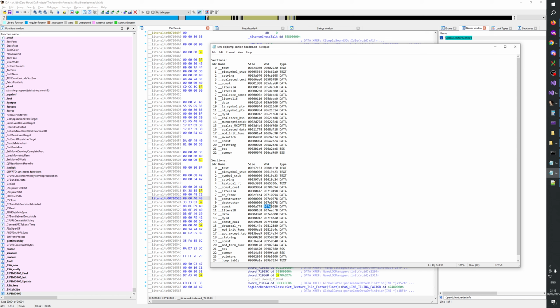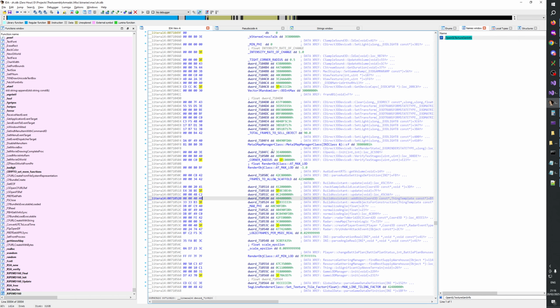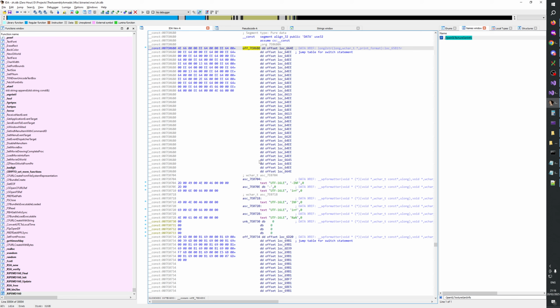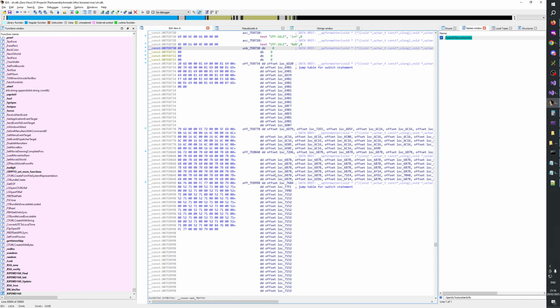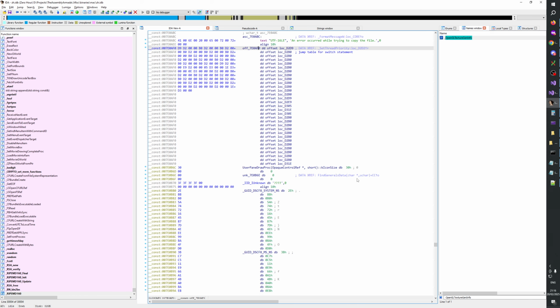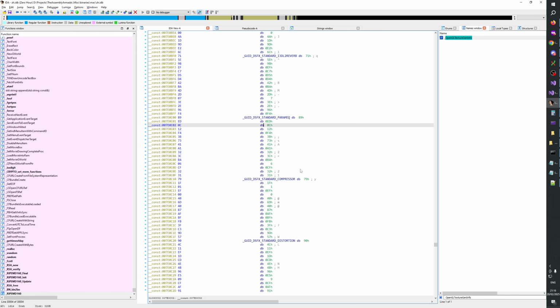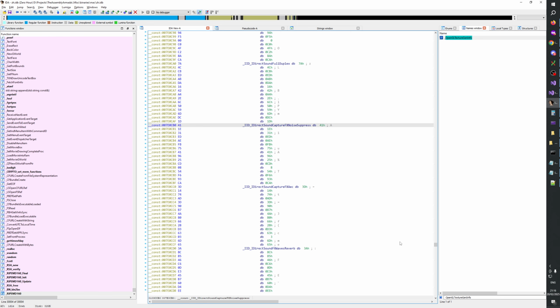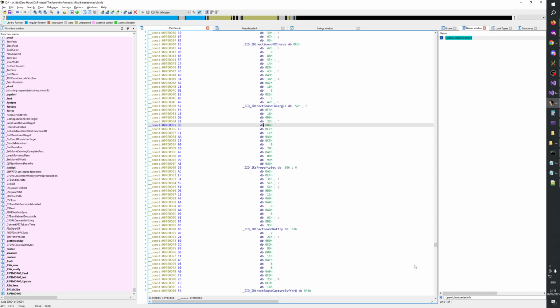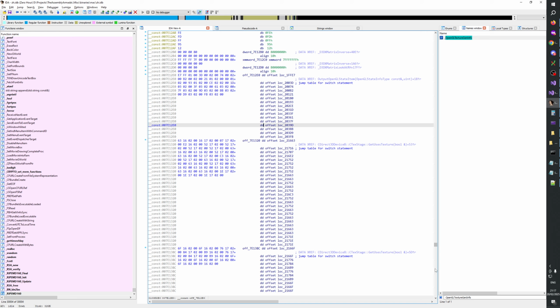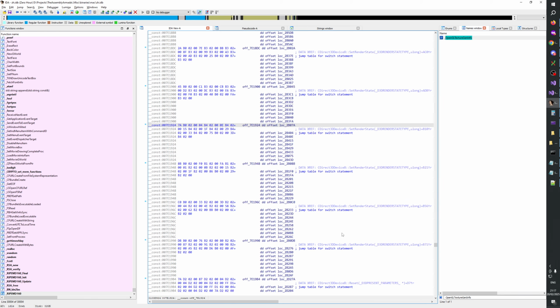Const. What is in there? Oof. Jump table. Oh. GUID. GUID. Oof. My gosh.